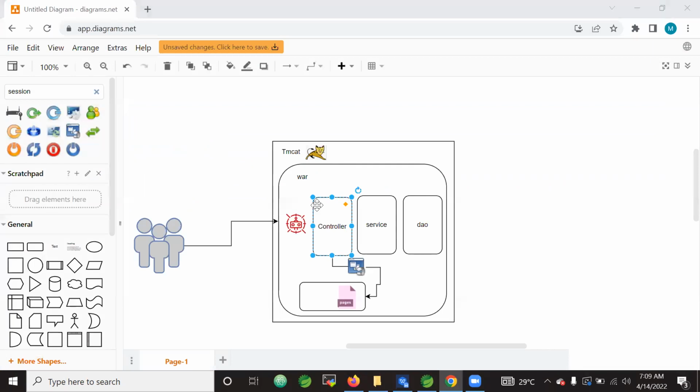That means the controller, service, and DAO need to be identified and detected as Spring Beans.